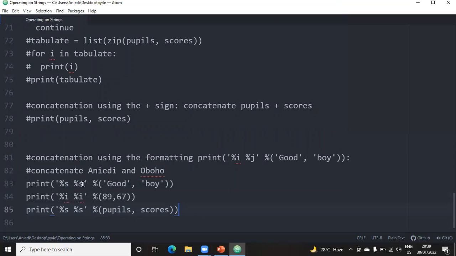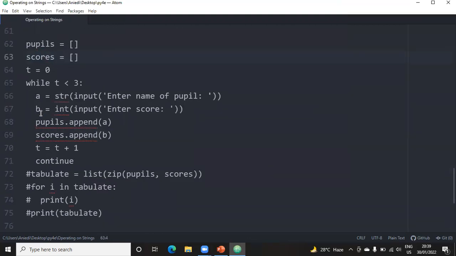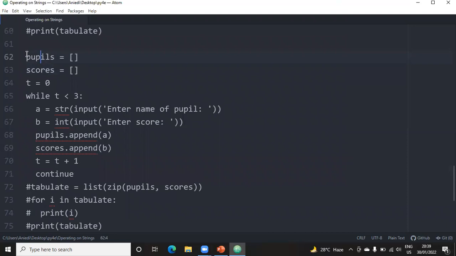So whenever we have to put something under this "good boy", let's first of all close this program. We don't want it to run. We have been able to use it to do what we needed to do and achieve it.